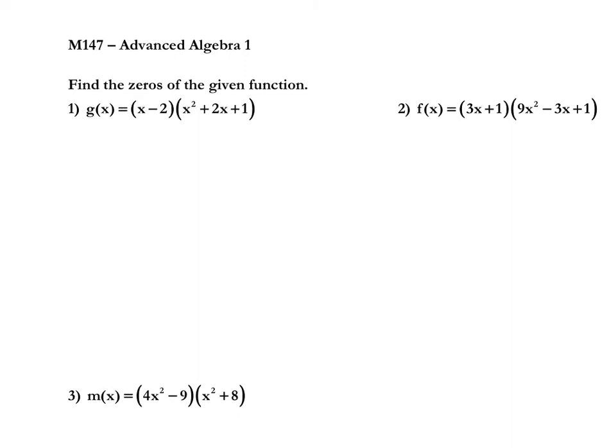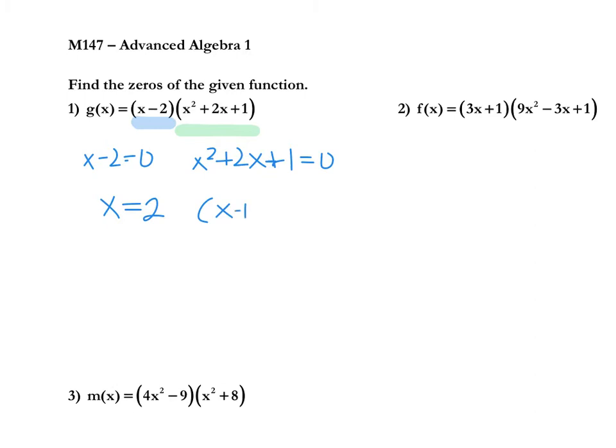Okay. So this is in factored form for us already. So anything that contains a variable must be set equal to 0. So we have a factor here, and we have a factor here. So x minus 2 equals 0, and then x squared plus 2x plus 1 equals 0. So this one's actually pretty straightforward. So x equals 2, and then you have a quadratic with the other equation. Always look to see if you can use square roots, which you can't, and then factor. And this one actually factors pretty fast.